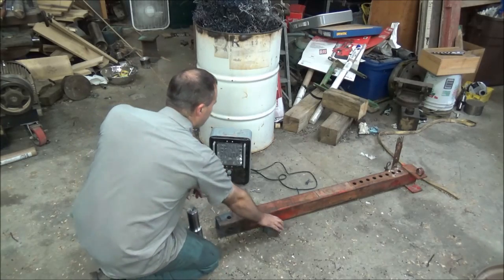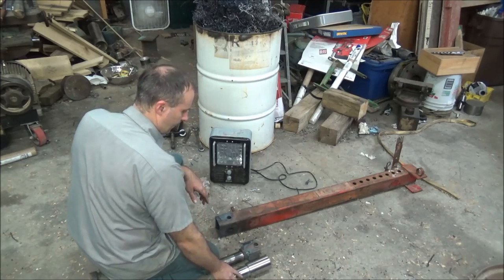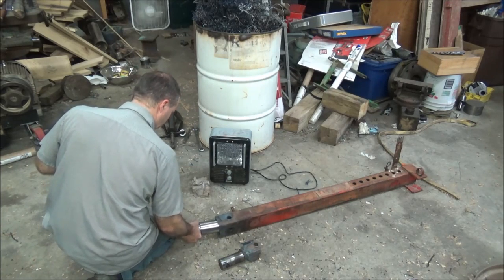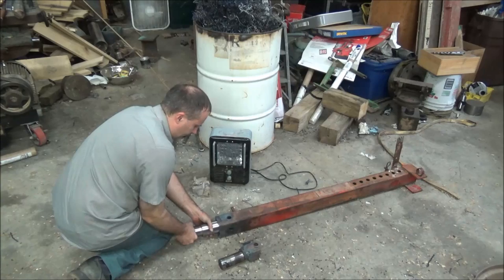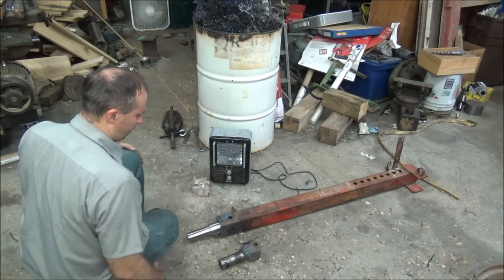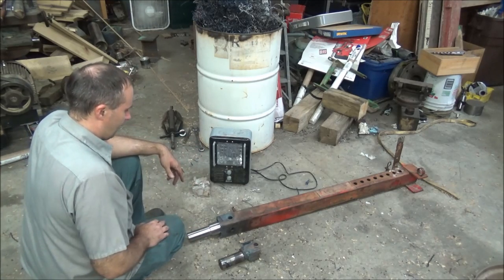Well, that's that. Went from this broke up mangled mess to this. Take just a little beating and that'll go up in there. I'll let them do that since they may want to put some pieces back on the side to shim it back up before they weld it in. But that's the finish of my job for this.